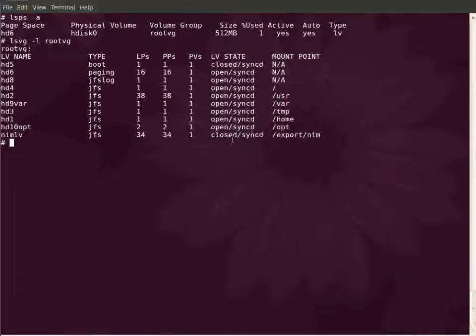If you want more paging space, you can increase the current LV, that is HD6, or if you want, you can create a new logical volume for additional paging space.